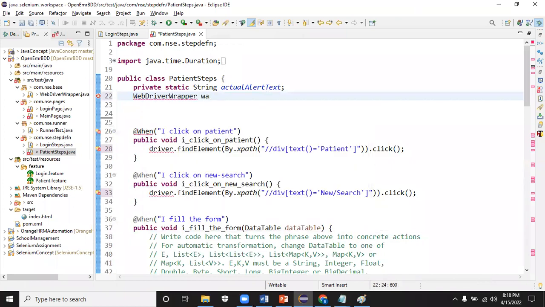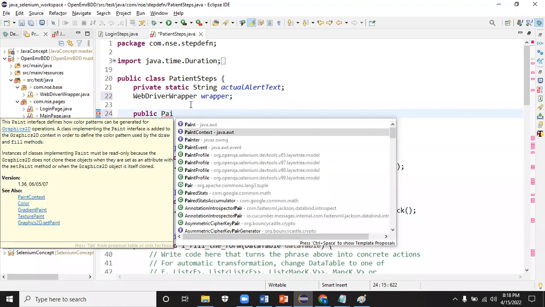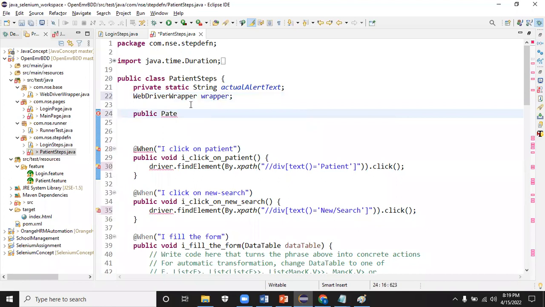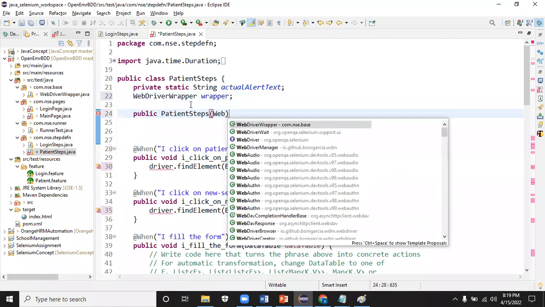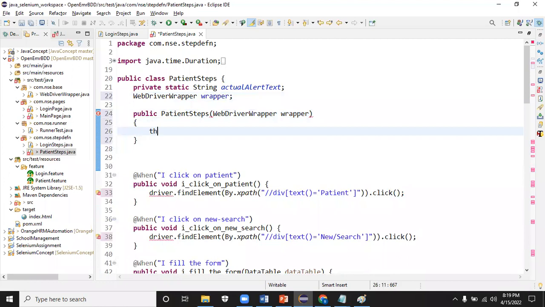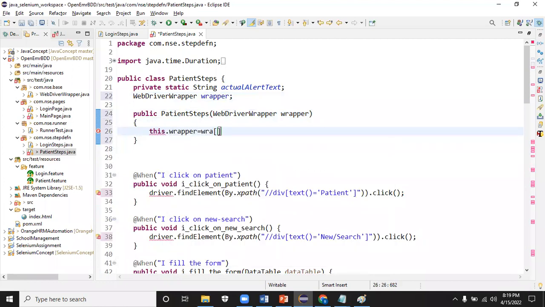Using any variable name is fine. Here I have to initialize this WebDriver wrapper. For that, public PatientSteps, which is nothing but this particular class name, and inside it the WebDriver wrapper. You don't have to worry about it, because the injection will already happen. But just to create an object for this, you need to do this.